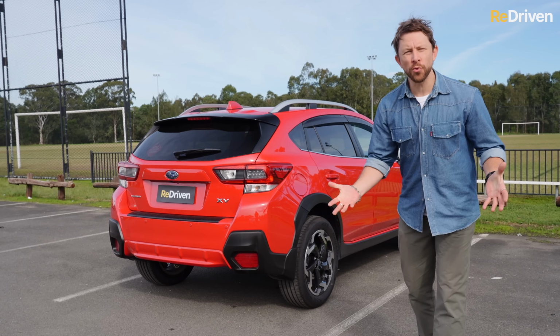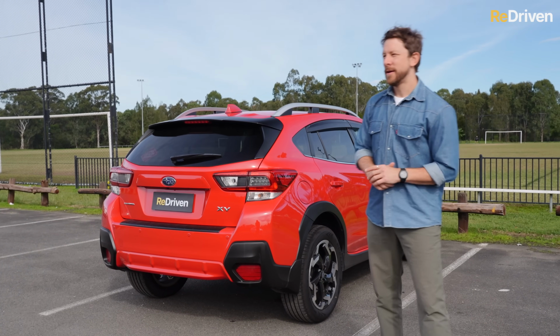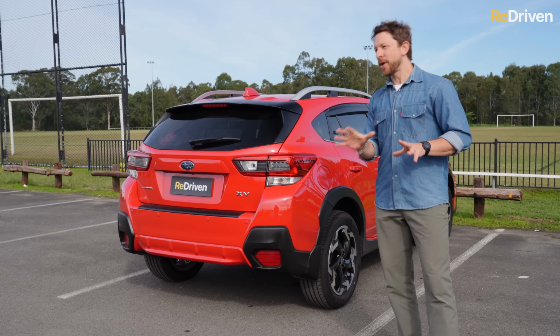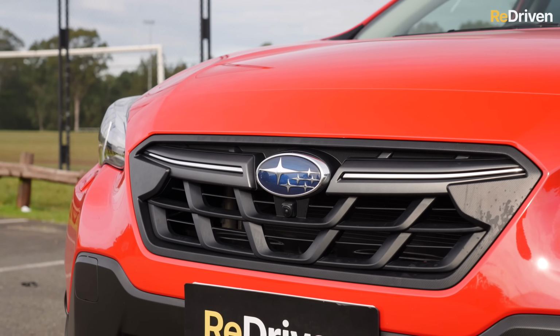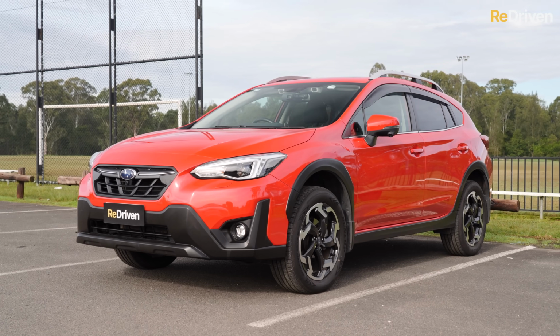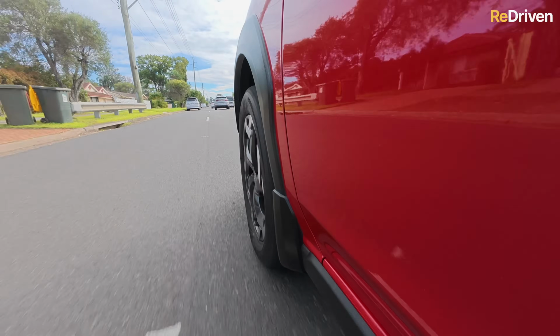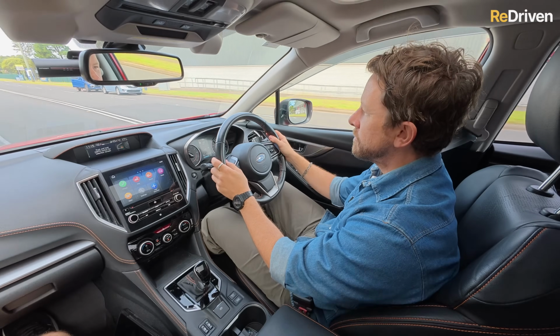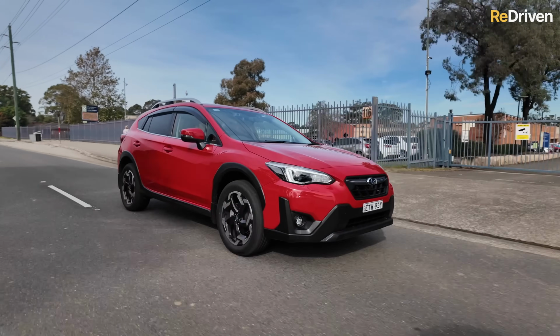But the big question still remains, should you buy one of these? Well, yes, no, wait, maybe. Only if it ticks some really critical boxes. What we mean is, only consider an example that has a full and thorough service history, ideally with a CVT that has been serviced well ahead of schedule. Make sure it passes a full pre-purchase inspection with flying colours, and look, if it nails these points, most signs suggest it's going to be a great little car for you.